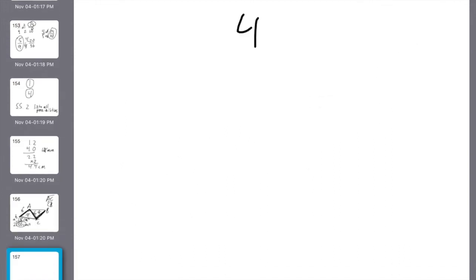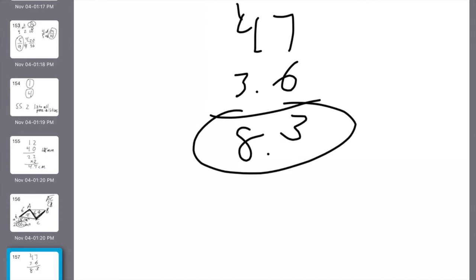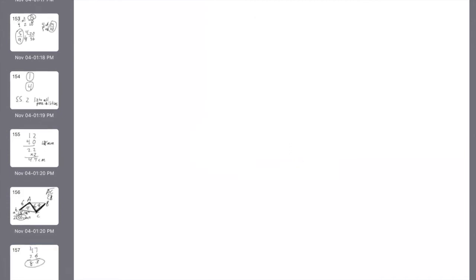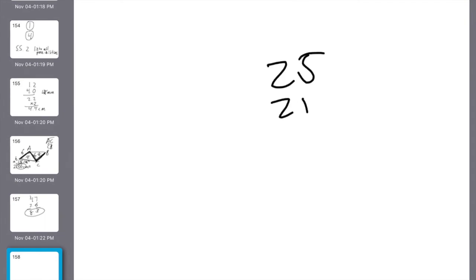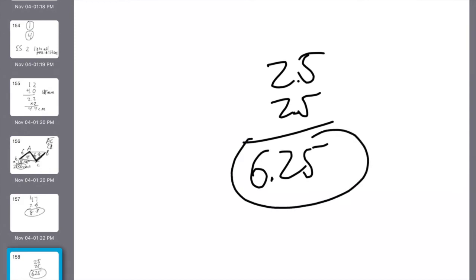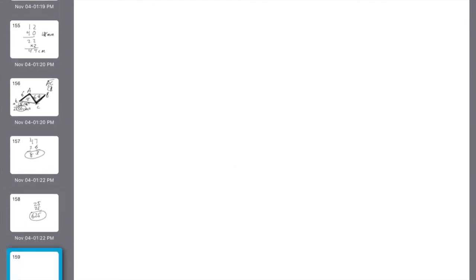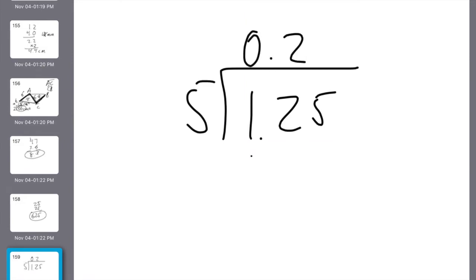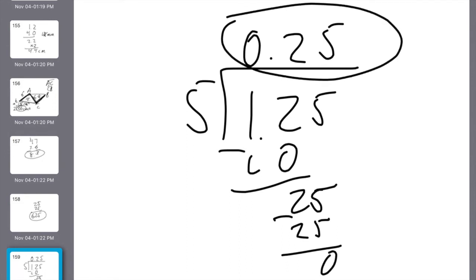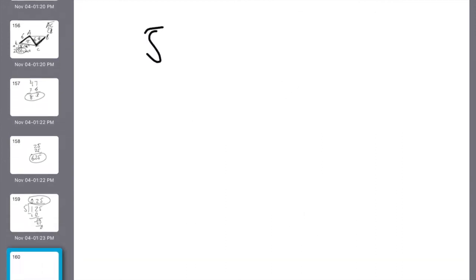Number 18. M minus 3.6 equals 4.7. I'm missing the first. I add. Now it's just a matter of lining those things up, adding them together. Gives you 8.3. First, you add. Second, you subtract. Keep those straight. Number 20. Missing the dividend, I multiply. So I know 25 times 25 is 625. It's a perfect square. Now I count my decimal places. 1, 2, 1, 2. So my answer is 6.25.